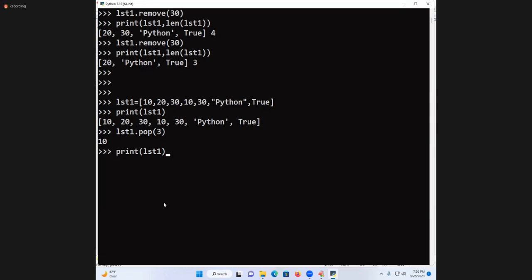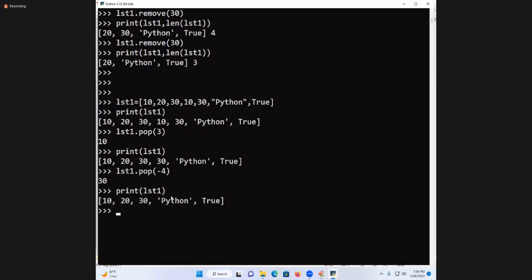Print that LST again. Is the 10 removed or not? 30 is printed here. Now I want to remove this 30. Minus 1, minus 2, minus 3, minus 4. Pop of minus 4. Print LST. Is the 30 removed or not?